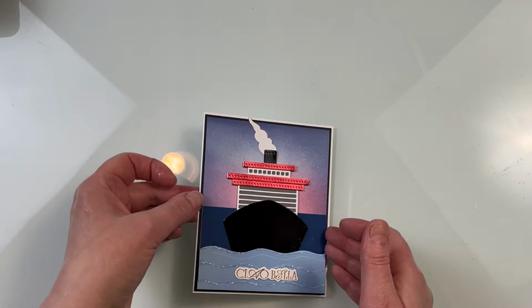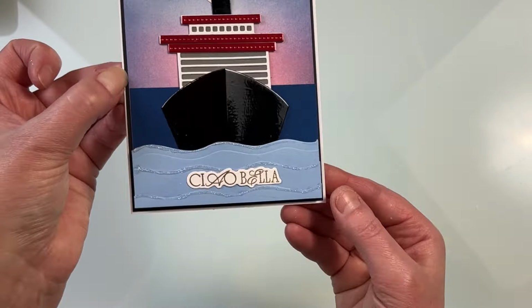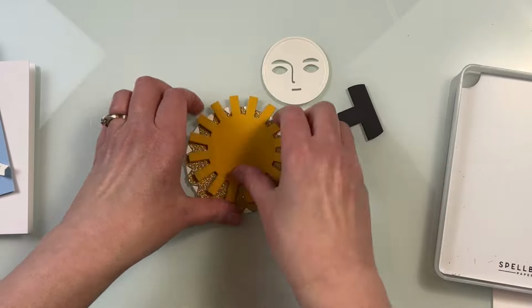Now, obviously, if you were going to mail this card, you would definitely want to use a bubble envelope or something that would not press the boat part down. Really, I'd probably hand give it to someone.